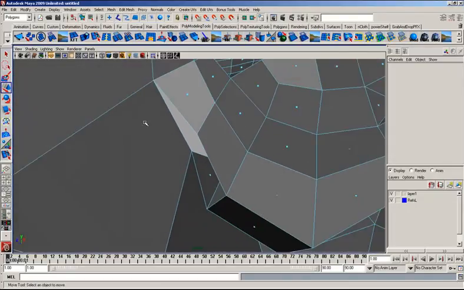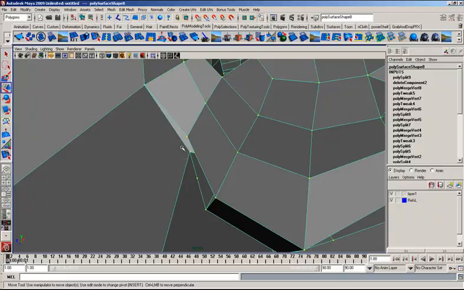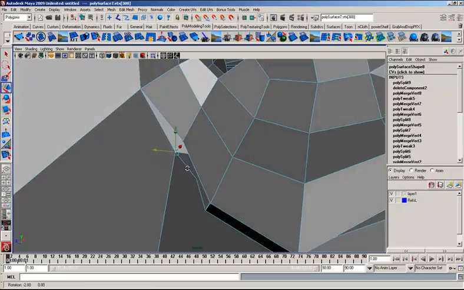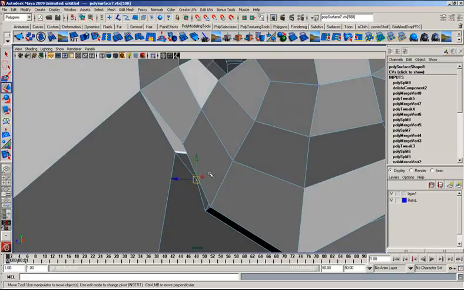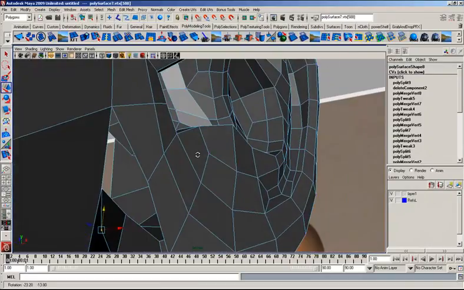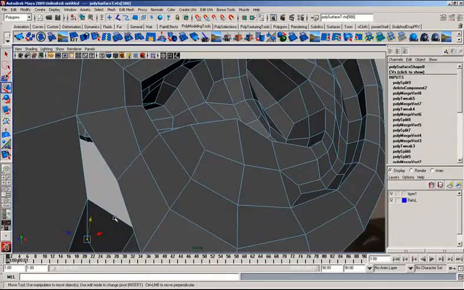But we can make it a quad by adding an extra point. Of course, we need to also make it kind of look like a quad. So there we go. Alright, now we've got a quad. If we were to append this to that, that would be a quad.